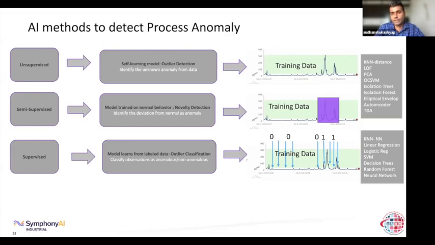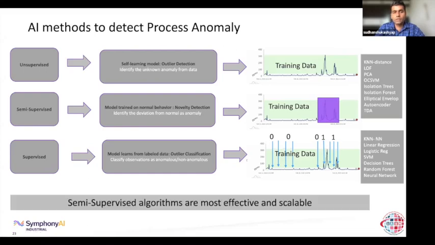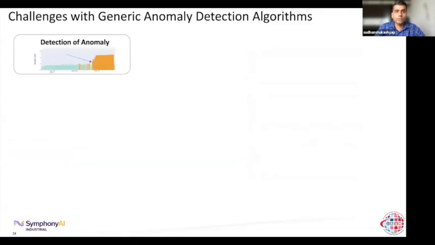But the middle path is semi-supervised, where you are exactly telling the models to learn the normal behavior, and that's where it gets it and mimics it, and then if anything goes beyond that normal, it will highlight it as abnormal or anomaly. So that's the most efficient, and also it's scalable, because you're not doing a lot of manual work of labeling the data. You have to just remove certain periods of data where the process was anomalous. So this was some background about different methods available for doing anomaly detection.